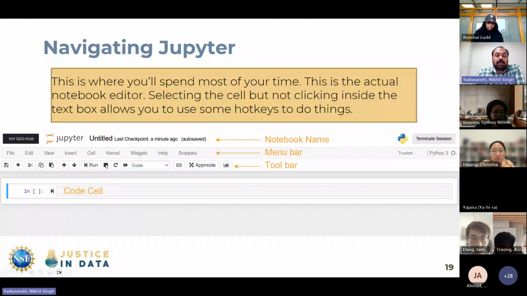You can stop if you are using a very big algorithm that is taking a lot of time to process. You can stop that particular section of the code. You can also rerun or restart the code, or run all the code one at a time. I have these explanations later also, but this is a toolbar where you will be interacting a lot.